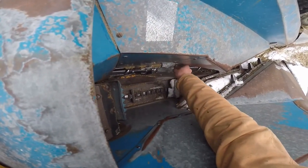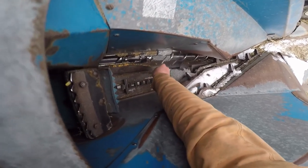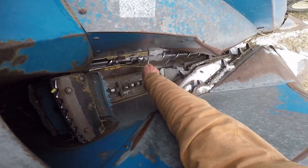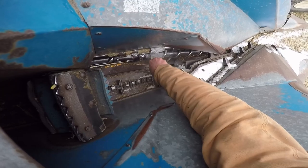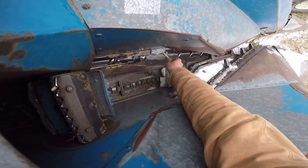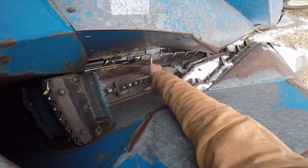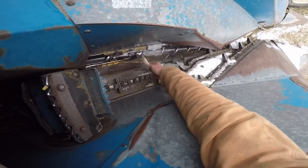Not having the grit over here has slowed me down, but it's also with the corn really dry. And the corn's not going to get any wetter unless I'm out here in the rain. Which probably isn't a good idea. Smear it around. Get a good thick layer. Come on. Try to get that last little bit off the stick.